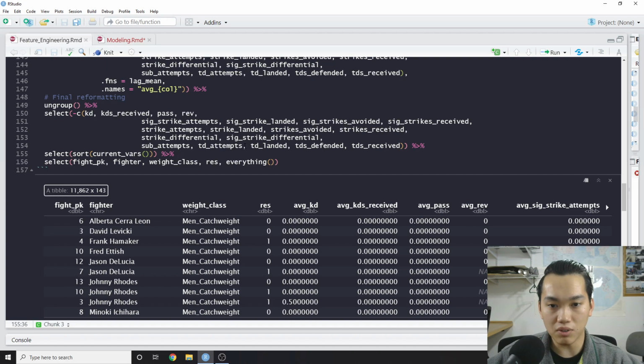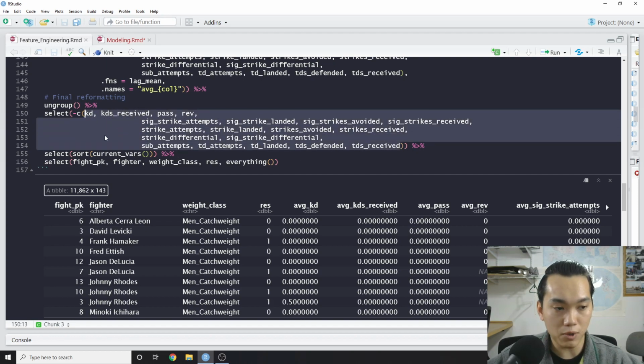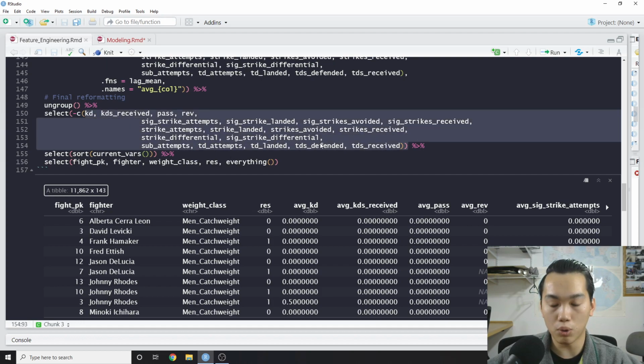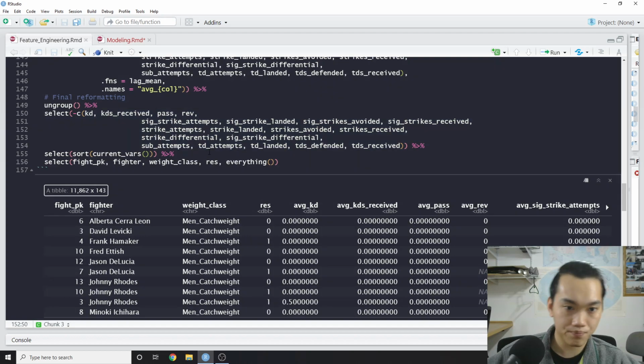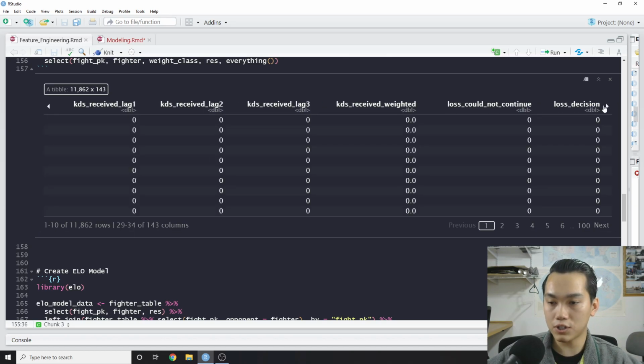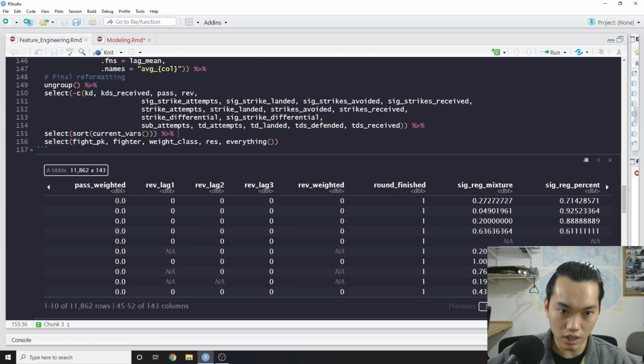We remove some things that we don't need, which are the actual values that happened in that fight that we're trying to predict, like outcome, strikes, takedowns, submission attempts, etc. These are the things we want to predict, so we don't want them in our model data yet. And then we do that. So right here, as you can see, we have about 143 features, I guess.